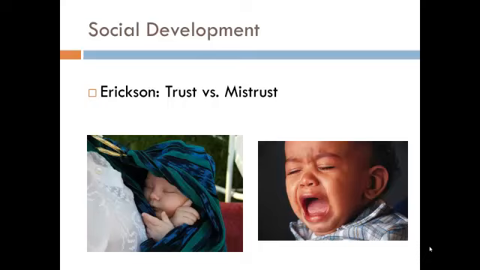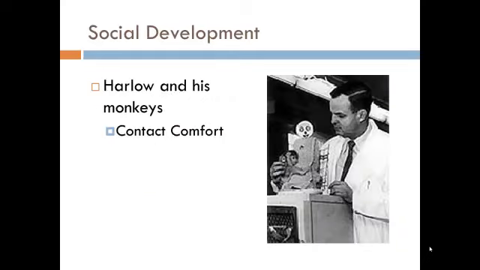So an infant whose needs are taken care of immediately is going to develop trust, whereas an infant who's either left to deal with it for a while by themselves or for whom they have to deal with it entirely by themselves, they're going to develop mistrust. This is really the basics of attachment theory, and before we talk about attachment theory per se, I want to talk about some of the early research that led to it, done by Harry Harlow with baby rhesus monkeys.